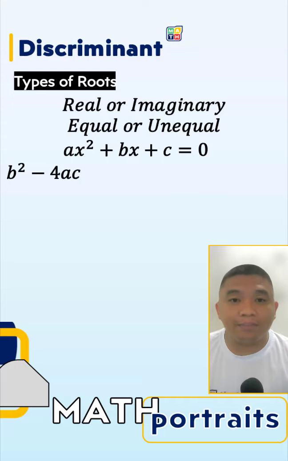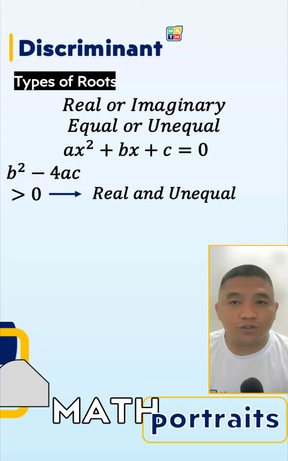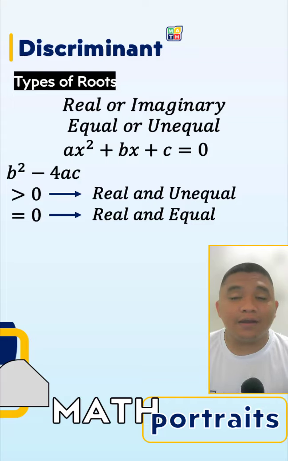If the discriminant b squared minus 4ac is greater than 0 after plugging in all the values for b, a, and c, we can say that our roots are both real and unequal, or distinct from each other. If the value of the discriminant is equal to 0, our roots are real and of the same value. In short, since there are a maximum of 2 roots, for a discriminant equal to 0, there's only 1 root with multiplicity of 2.